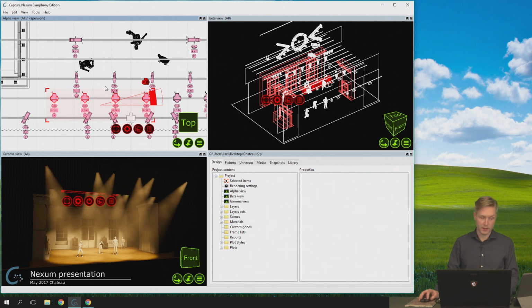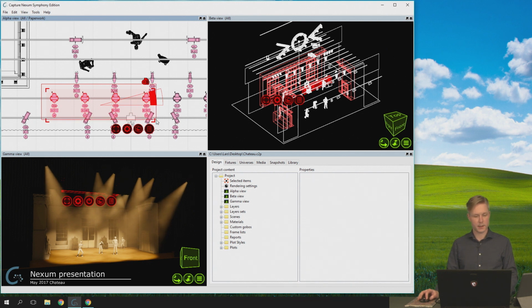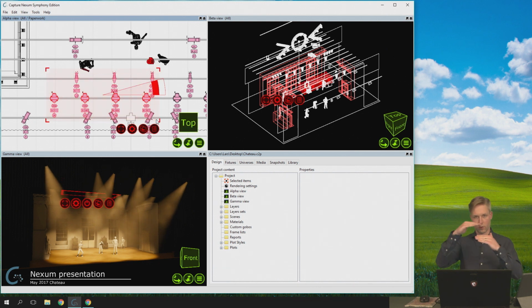However, what may be less obvious is that when you make a drag selection like this, there is actually a defined order of selection of these objects. So if the rectangle I'm dragging is wider than tall, then the objects end up selected in order from left to right.